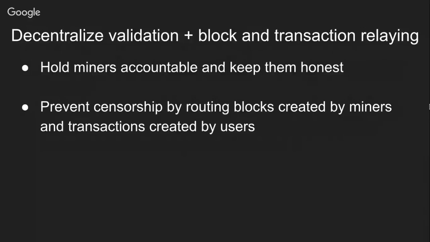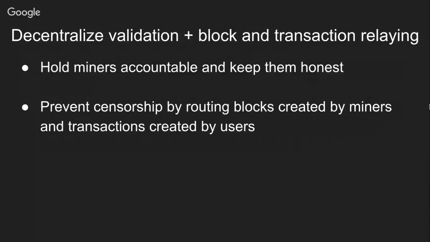So you can imagine on the extreme scale, if all of the blocks and all of the transactions had to go through one node, or just a very small handful of nodes run by like a cartel, that one node or that cartel of nodes could very easily censor blocks that were created by, say, miners that weren't their friends, or censor transactions that are being sent by users that the one master node or cartel nodes don't like, or censor transactions that are being sent to a user that the master node or cartel of nodes doesn't like.